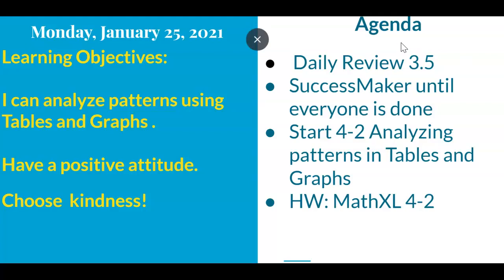Our agenda for today. Hopefully you've already completed the daily review 3.5. You spent some time in Success Maker until everyone was done. We are then going to start lesson 4.2, analyzing patterns in tables and graphs. Your homework tonight will be Math Excel 4-2. If you have any questions, as always, make sure you're reaching out to your math teacher, or for my students in class, let me know the next day if you have any questions.